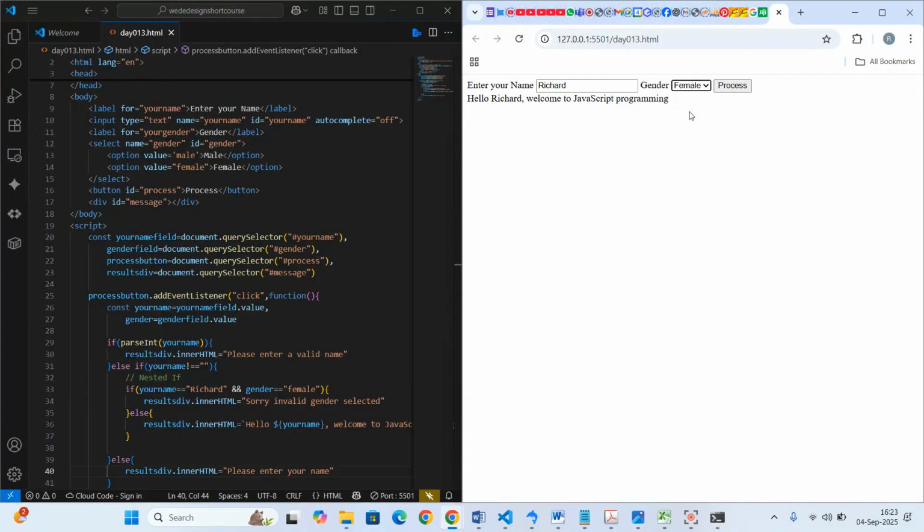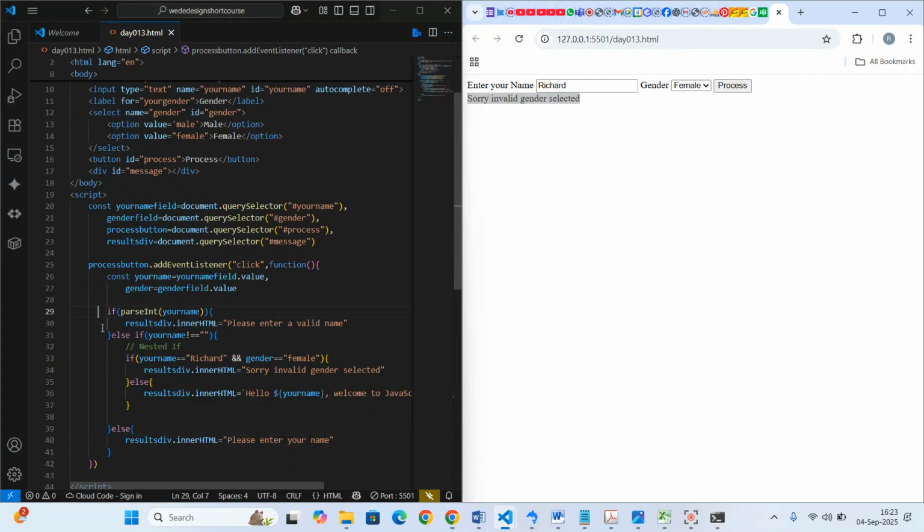But if I typed female, then it tells me invalid gender selected. So you can see I can have an if statement, then nest another if statement inside my existing if statement, and inside here I can have another if and another if, and go on and on, maybe 8 or 10 levels. And the program will still be able to work fine.